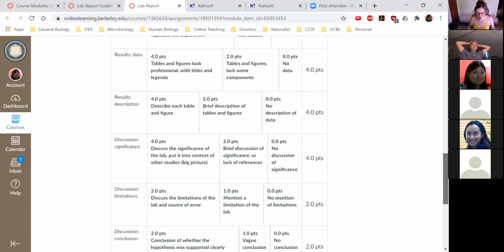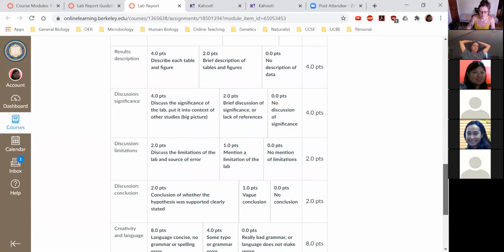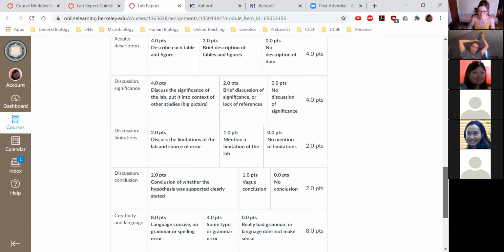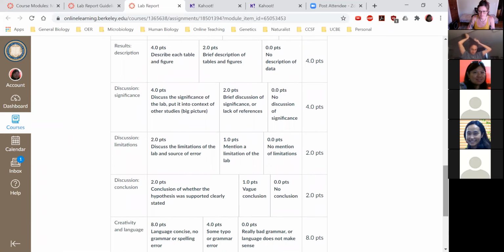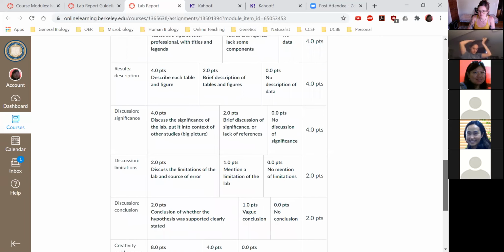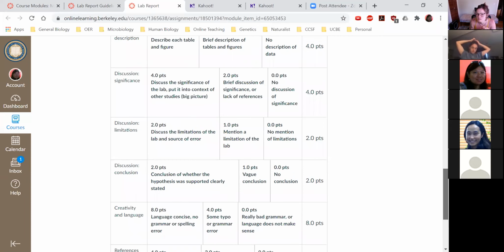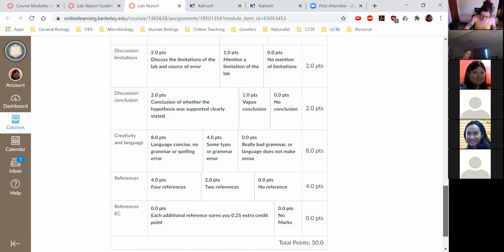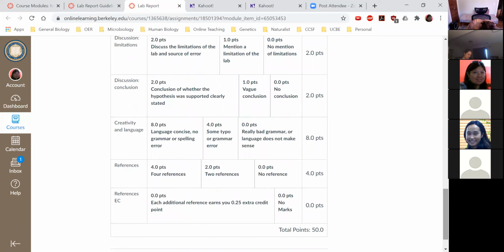So the rough draft, okay. And Nikhil asks about the rough draft, so let me think about that. Yeah, because everybody's doing the same simulation. This lab is based on the cellular respiration simulation, so everybody will basically be trying to answer the same question. So go through the simulation and see what question you're trying to answer. And yes, the lab report is based on the lab that we're doing next week.